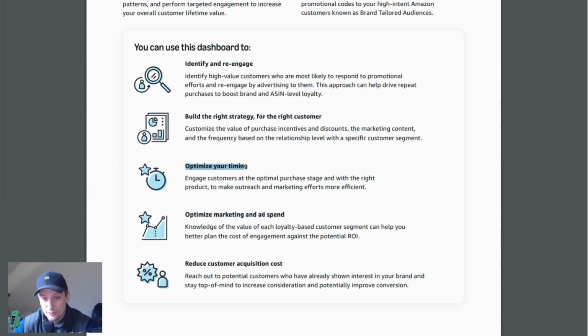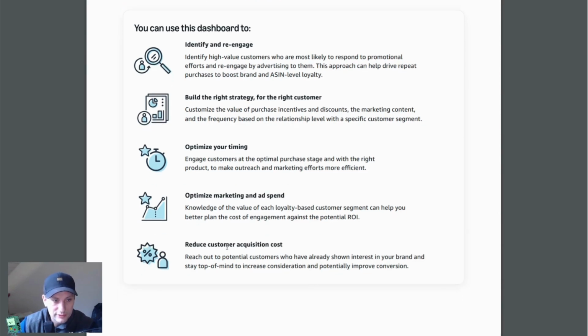Yesterday, on the 12th of November, they released this into the ad console. People spotted that inside the campaigns, you can see bid adjustments where they usually had placement adjustments. It's now bid adjustments, divided into placements and audiences. And now with these audiences, you can finally start optimizing marketing ad spend towards audiences, at least from a high level perspective. We'll go into this a little bit later. Reduce customer acquisition costs. Well, let's see about that.